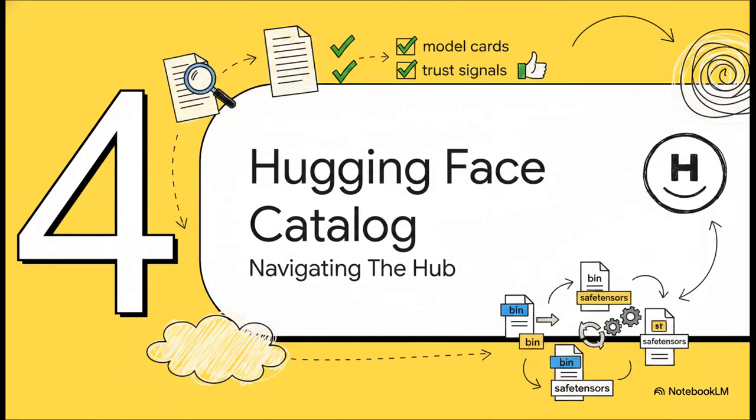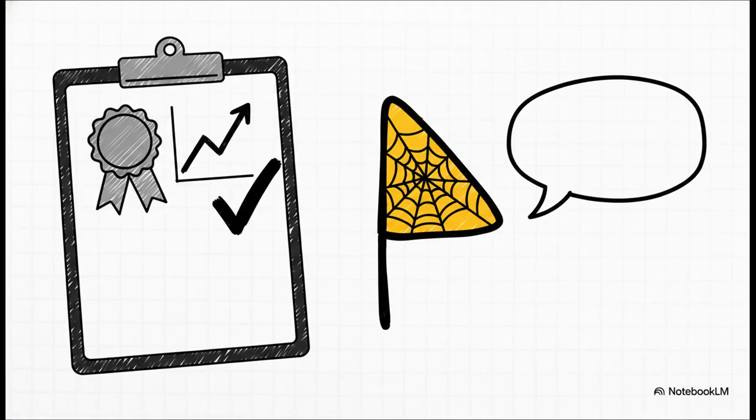Moving to Section 4, Navigating Hugging Face. Okay, so once your license is completely cleared, you're going to head over to Hugging Face, the de facto open weight catalog. It can be super overwhelming at first glance, and honestly, an astonishing number of the models uploaded there end up as complete abandonware. It's like a graveyard. So you want to use these trust signals to triage a model instantly.